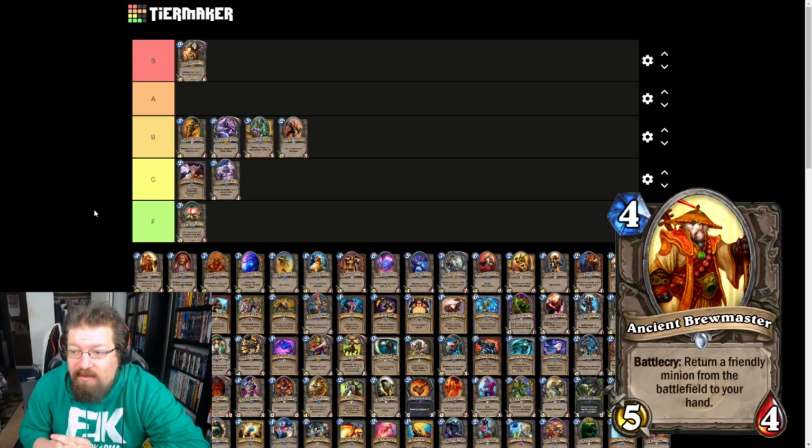Next we have Ancient Brewmaster, 4-mana 5/4 Battlecry. You basically bounce the minion back to your hand. Overall, you almost always run Youthful Brewmaster instead. This is expensive for the effect, although the stats aren't particularly bad.